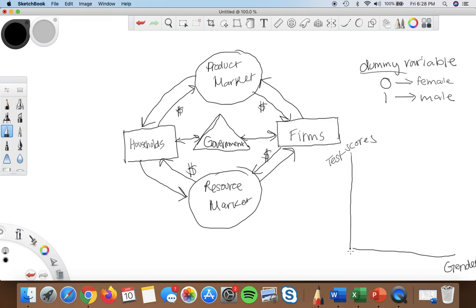And then I just plot all my data points on this graph. So I have my 0 point here, and I've got 1 here, and at the 0 point, I'm just going to dot and plot all of the female student test scores, and then over here for my male category, we're going to do the same. If I plot them all, we have basically a connection that's, for the most part, a horizontal line. That one I drew is a little bit downward sloping, so let me see if I can draw a straight line here. That's close enough, right? That's what we would hope for, that one's not higher than the other.